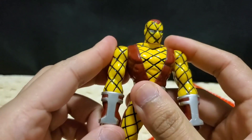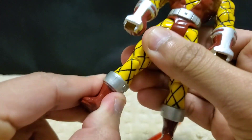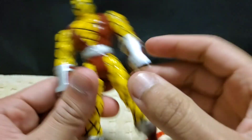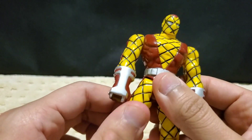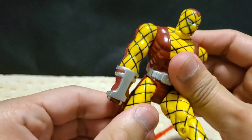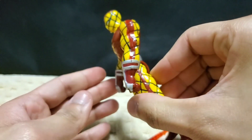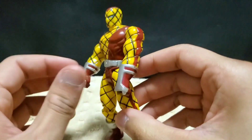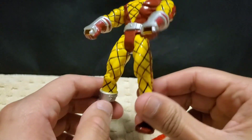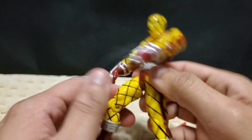This is a fairly old vintage figure from 1994, according to what it says down over here. Oh yeah — you cannot even move the legs. I forgot to point that out. Legs are not movable, so they're stiff — all in one piece. You can move the legs forward a little bit, as if he's sitting down, but you cannot move him back because of this part right here. I like it though — it's like a V shape right here. This is an old figure, back from 1994 Marvel, made in China. I don't expect this figure to be perfect because it's an old figure.